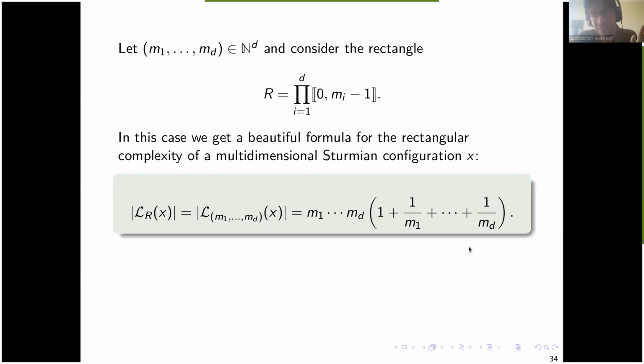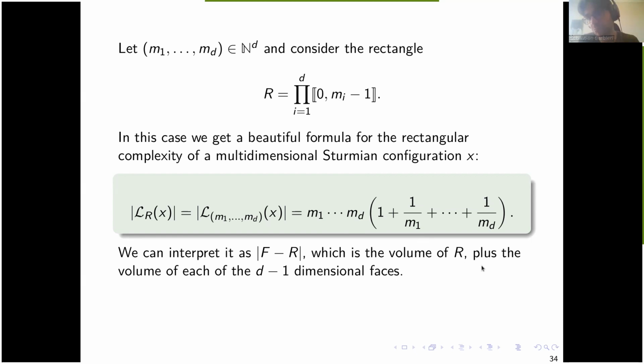How do you compute this? It's really easy. You have the difference set, which is the origin minus the canonical vectors. So if you take the rectangle, well, you get that. And each time you move by one canonical vector, you have to add one of the D minus 1 dimensional faces. So that's why you get a 1, the size of the rectangle, plus the size of all the D minus 1 dimensional faces. So the interpretation is rather obvious. But it's pretty because it generalizes this usual Sturmian formula, right? For D equals 1, you recover that the number of words of length n is exactly n plus 1. And this is how it generalizes on D dimensions.